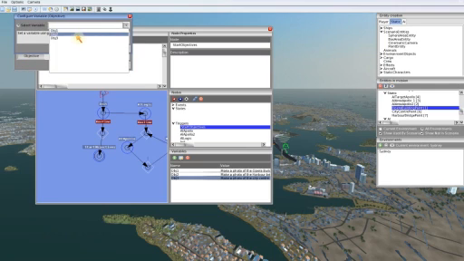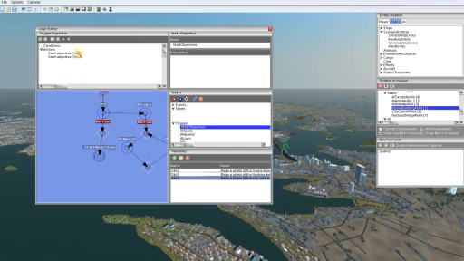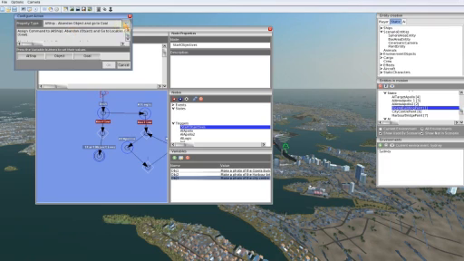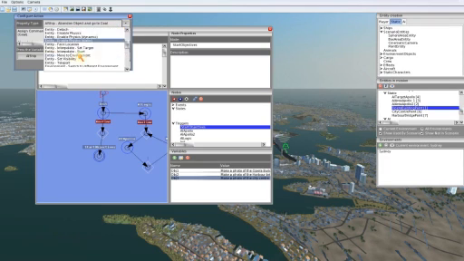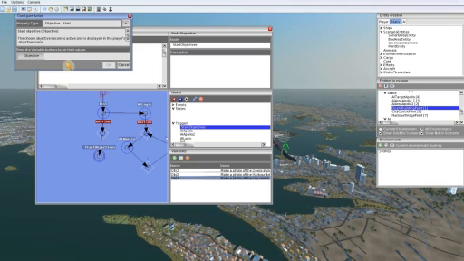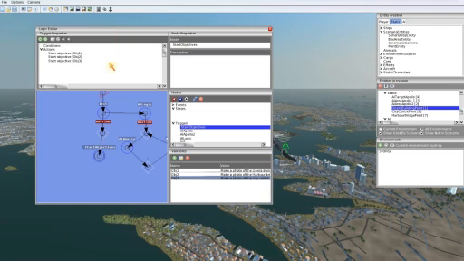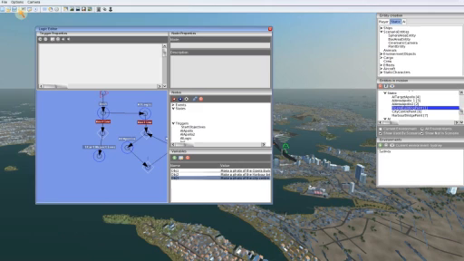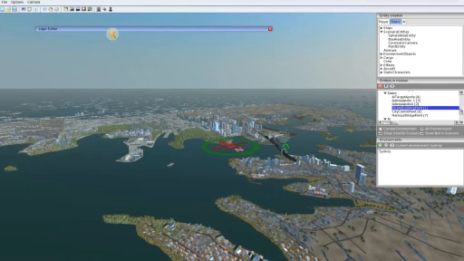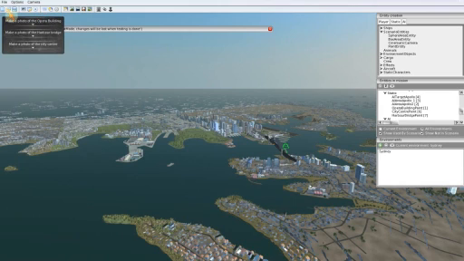Objective 2. And objective 3. Start objective 1, 2 and 3. Save the mission and test it. Okay, all 3 objectives are started with a long description.